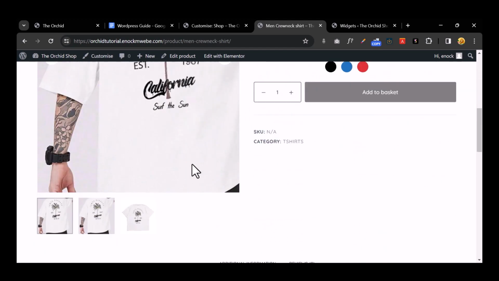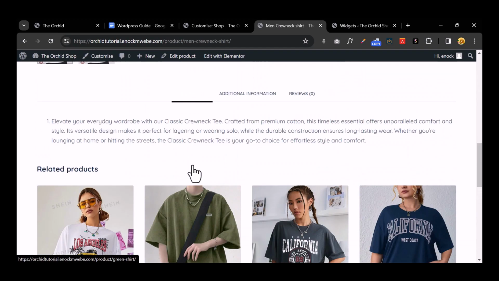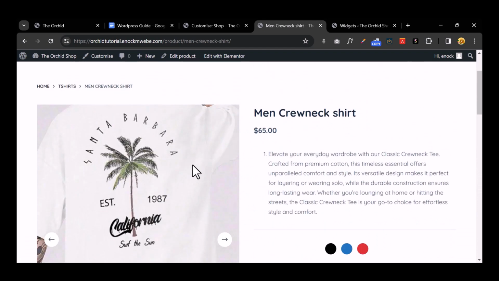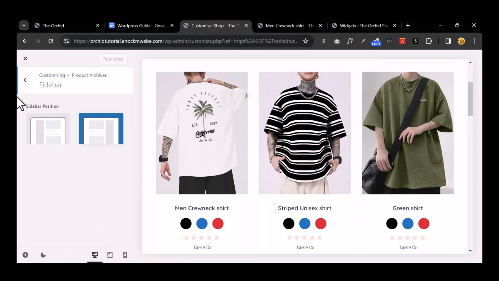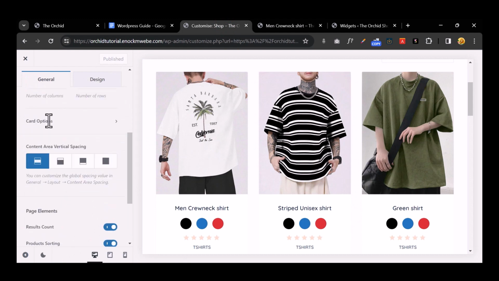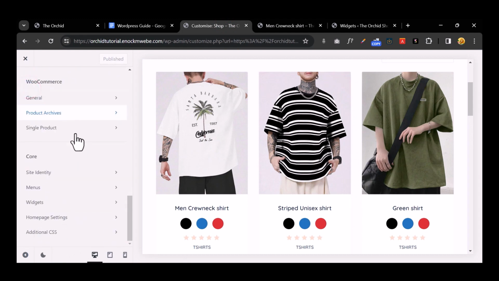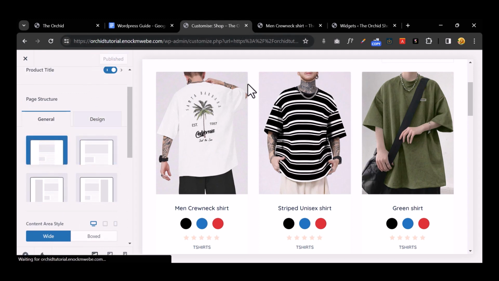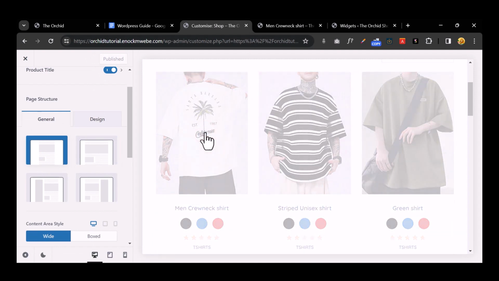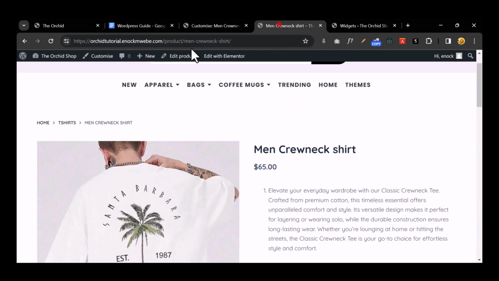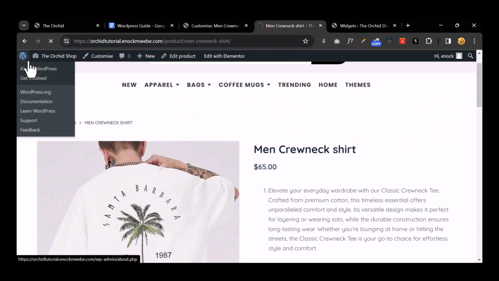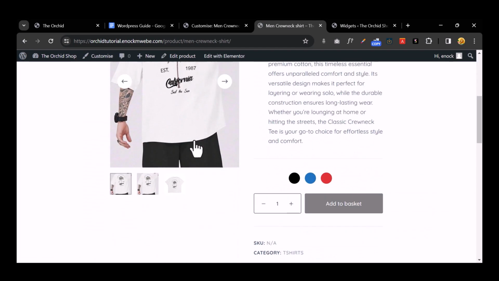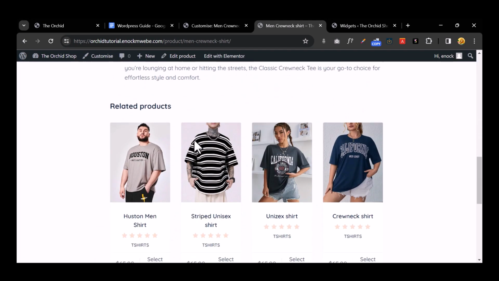All right, so now let's say you click on one product like this, and here is how it is looking. By default, WordPress products look like this. However, you can manipulate them by going back a little bit to single product, and you can make it narrow. So if I publish it to narrow, let me open this up here. Let's see if the changes. I always like to publish, then refresh to take a real view of how everything is looking. So now I've narrowed it down, and this is how it's looking.